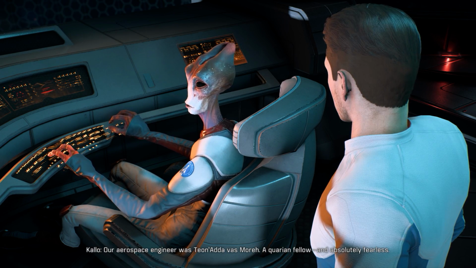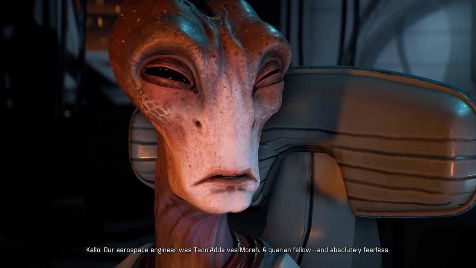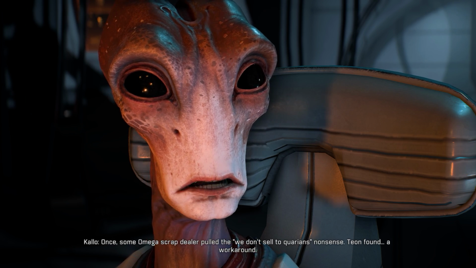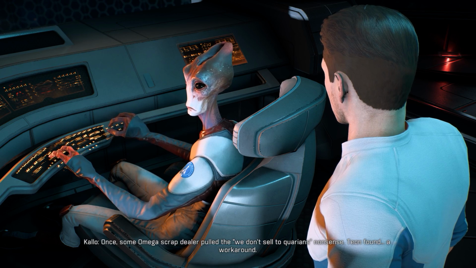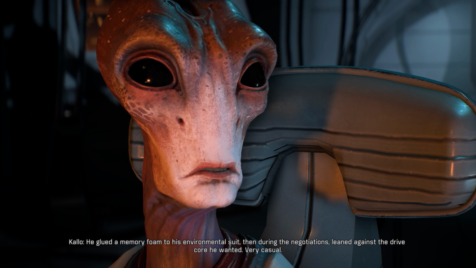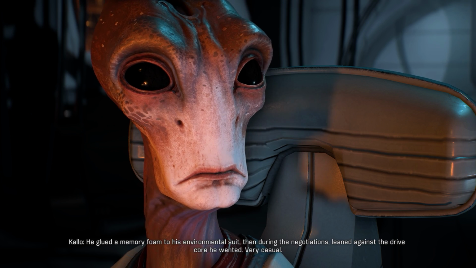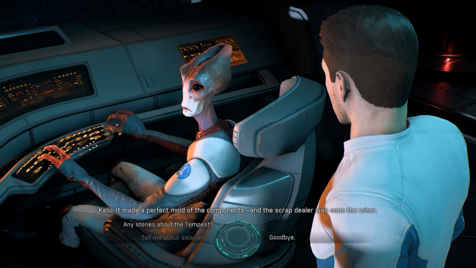Tell me something else about the ship. Our aerospace engineer was Tianada Vasmore, a Quarian fellow, and absolutely fearless. Once, some Omega scrap dealer pulled the "we don't sell to Quarians" nonsense. Tion found a workaround. What did he do? He glued a memory foam to his environmental suit, then, during the negotiations, leaned against the drive core he wanted, very casual. It made a perfect mold of the components, and the scrap dealer was none the wiser.